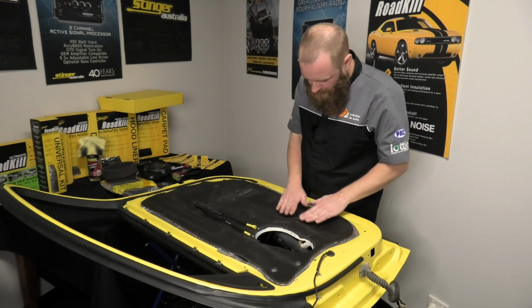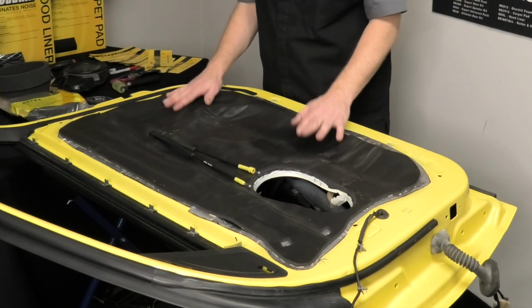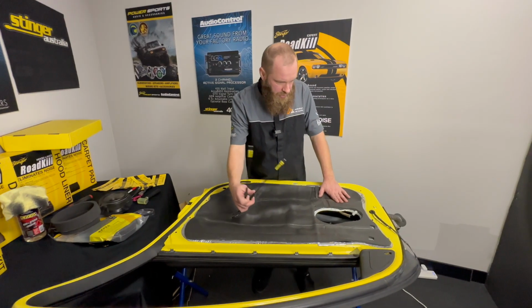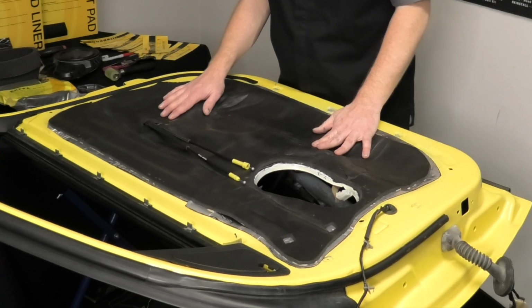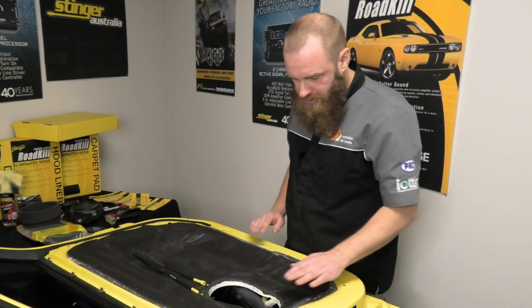So we've spent a bit of time, we've used our hands, we've used our roller, we've really got this Overkill stuck down over the top of our Roadkill. We've got our central locking and interior door handles pulled through. You can see they're free to move. They move up and down, they're not binding or being stuck down with any of the sound deadener. All our clips are free for our door trim to be mounted against.